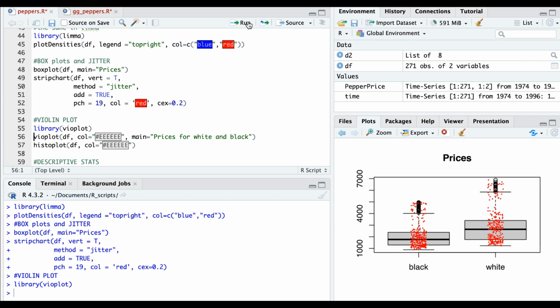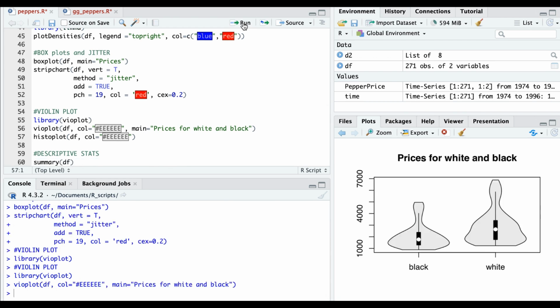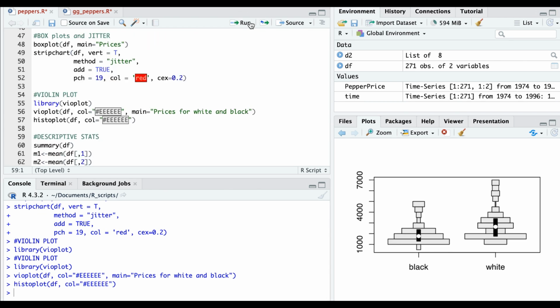And if you want a violin plot, which is basically an improvement of a box plot to some degree, so that you see density and the mean and the highs and lows all together, then you have to load the library vioplot, because violin plot is absent in the base graphics. There is no violin plot there. You do it. Here we are. So here inside you have a mini box plot with the same quartiles, so easy to navigate, and the median value. And another version of it is a histplot.